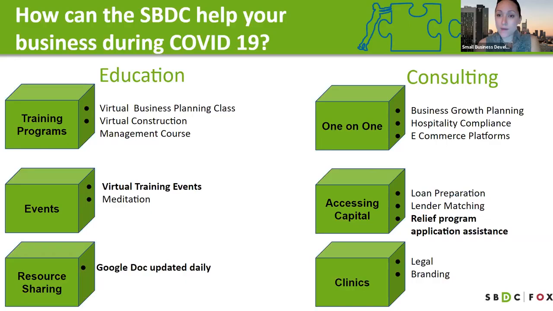We also have some specializations in digital transformation. So if you're trying to build your e-commerce platforms, we're doing some special project work in that area, as well as a focus on the hospitality industry. We can also help you with preparation for applying for loans, though those are a bit scarce right now, but also applying for some of the relief programs, which may come with some documentation that we want to get you ready for. So let's say PPP reopens. We want you to be ready with all of your documentation so that you can apply right away. We also have a legal clinic and a branding clinic.